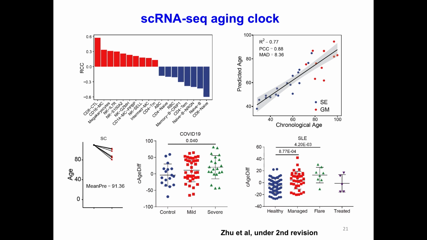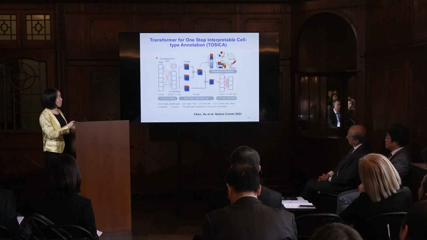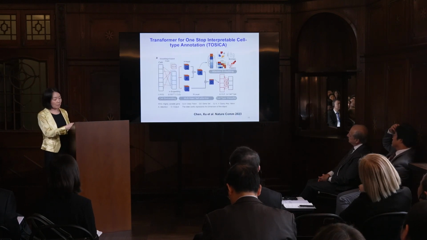However, during this analysis, we found that even though we have this clock, if the next patient or the next normal person comes in and wants to measure their biological clock with single cell RNA-seq, the problem is how can we integrate those two data? It's very difficult to merge them together and call the same cell type exactly the same name. That's why we recently built another AI model.